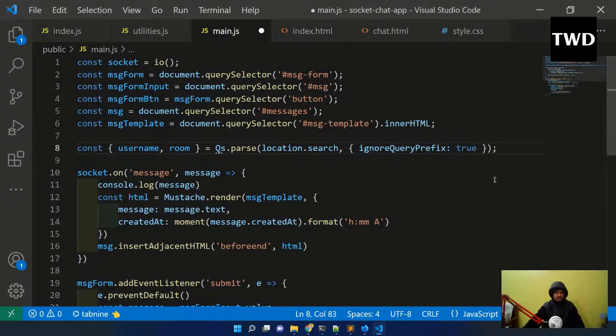So we have to do this, ignore query prefix is true, but we are going to use it like this. You're soon going to see how I'm going to use this location.search.